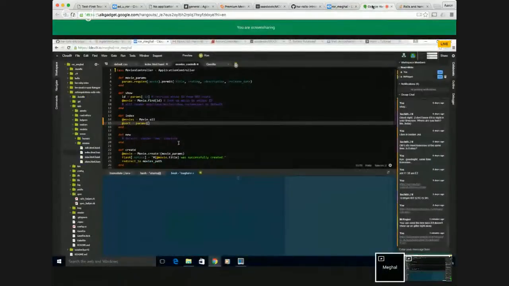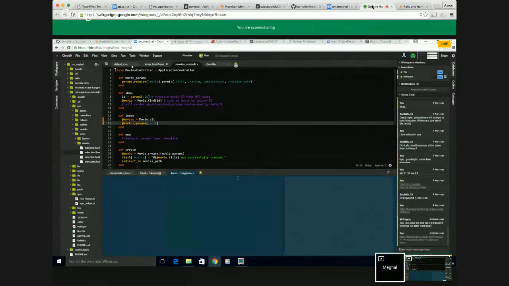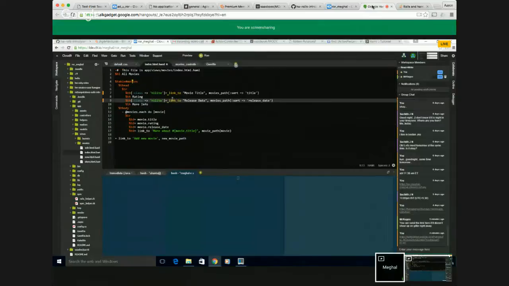Sort. That should do. So now that we have that, we can actually check over here if that returns true, the instance variable. So if it has some value in it, like that.